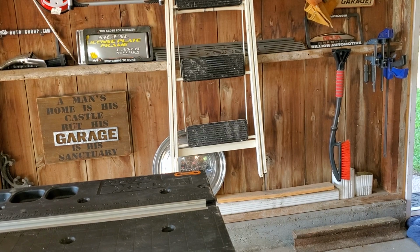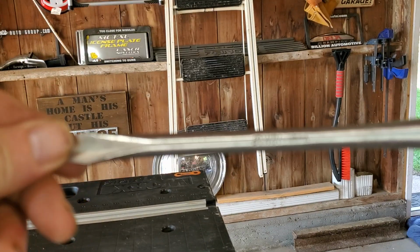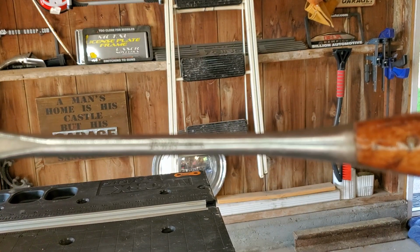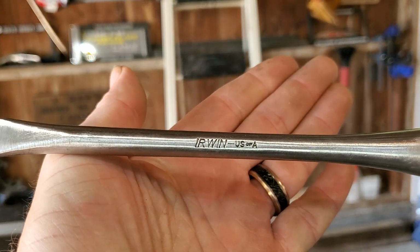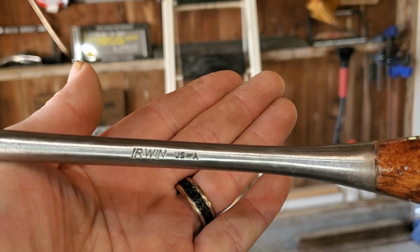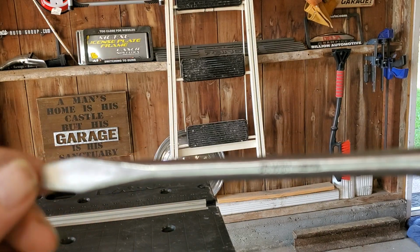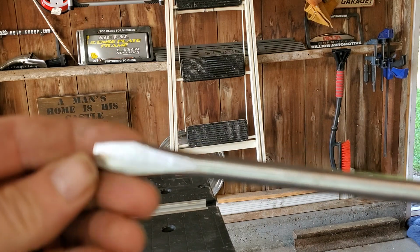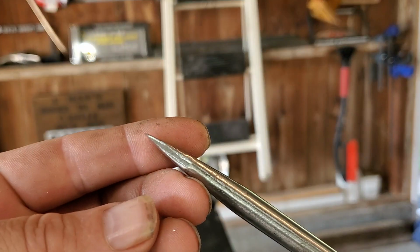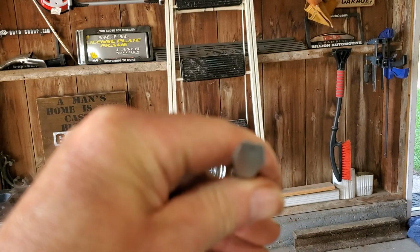So this one was inner one. You can see that in there. Is it gonna focus for me? Probably not. There we go. Made in US of A. So this one's telling me it's a little bit older. Got the corrosion off. I did have to kind of redo the tip a little bit. Man, this is really just having a heck of a time trying to focus, isn't it?